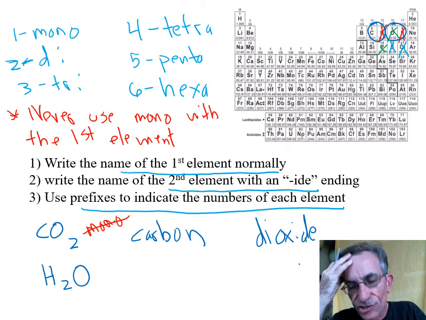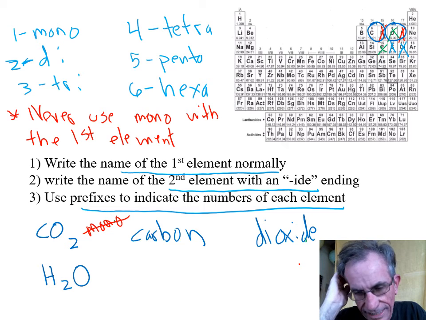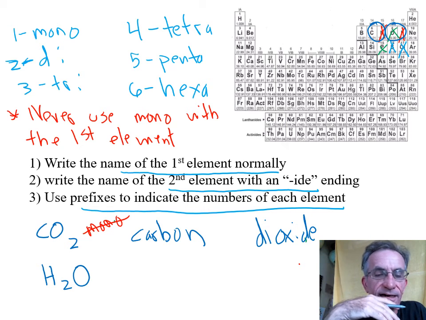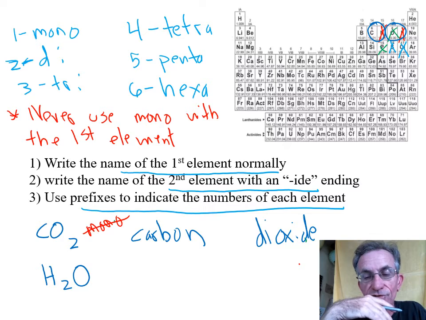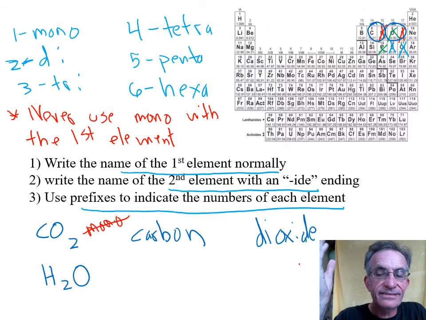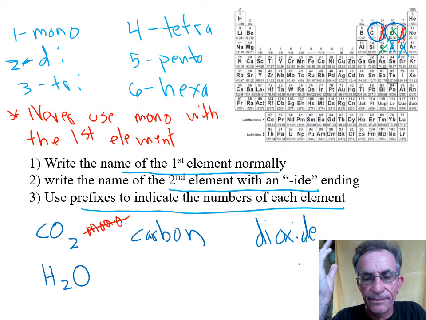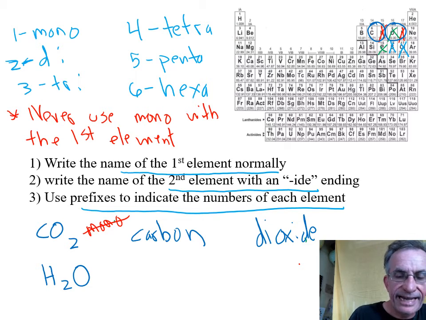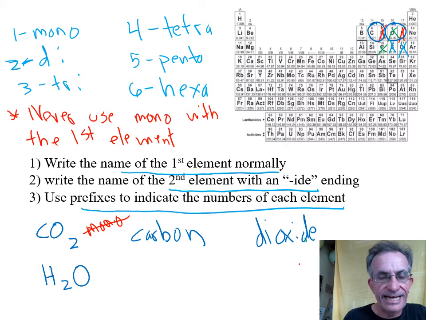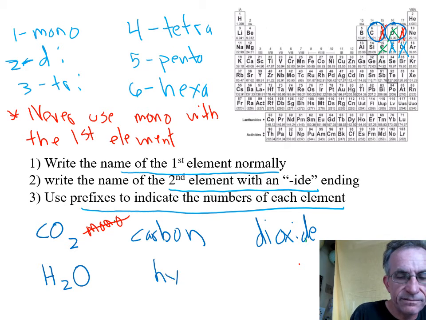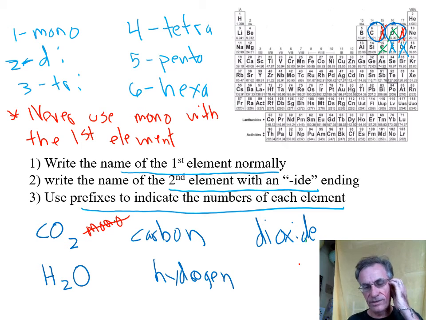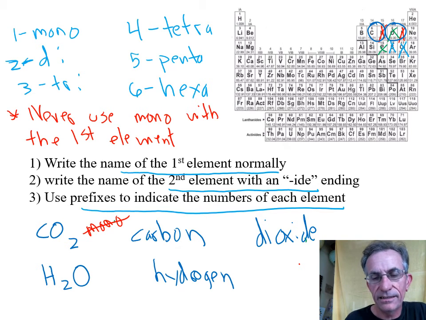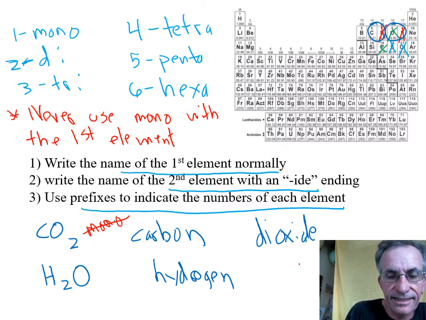All right, what about that last one? Now the last one, H2O, obviously, chemists, we're not crazy. We're going to call it water usually. But what's the official chemistry name of water, all right? Well, H2, so H is hydrogen. You write the name hydrogen. And then you write the name of the second element with an -ide ending. Ide, so that's going to be oxide again. And then you tell me the amount.